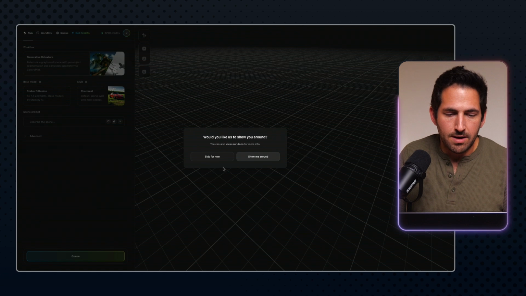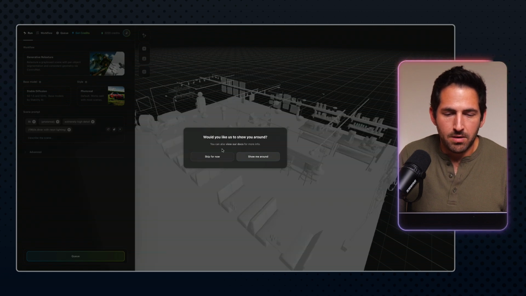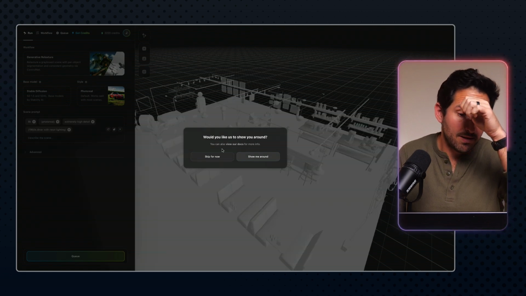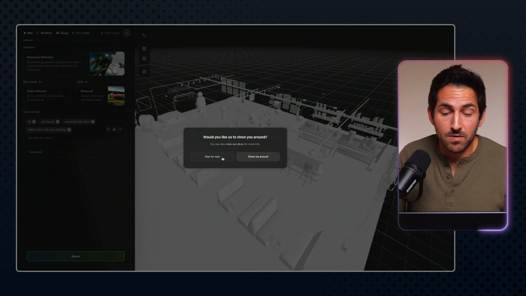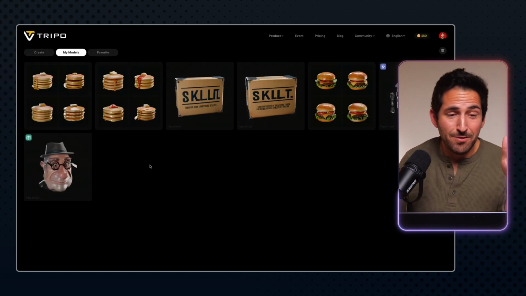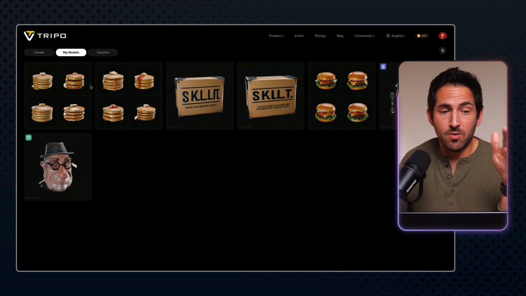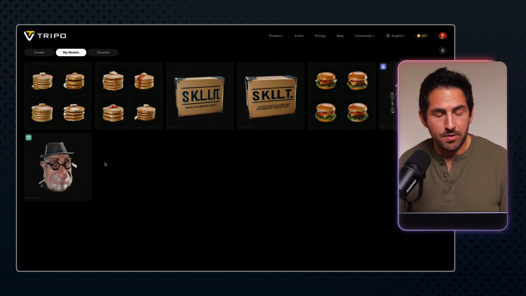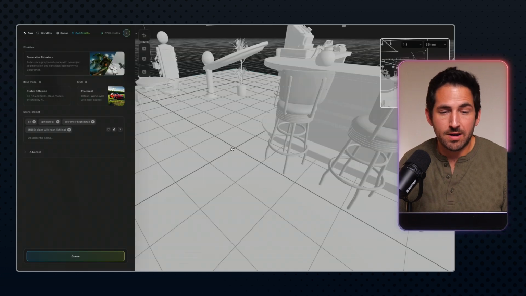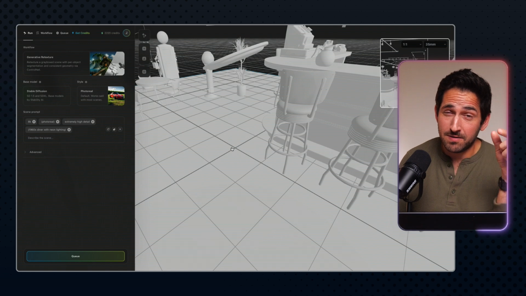Uh-oh. All right, and as you can see, what I mentioned before, like it wouldn't get too far, but yeah, every time you refresh it, refreshes your whole scene. All right, so I generated my pancakes here in Tripo. They look cool, but when I'm trying to import them into Playbook, I keep getting an error, and I think it's because of the file size. I think the file size might be 15 megabytes.